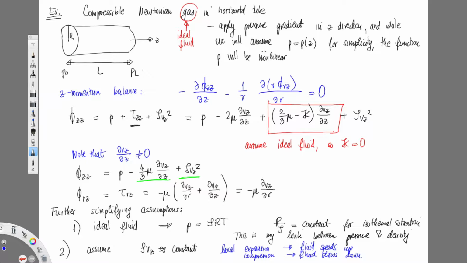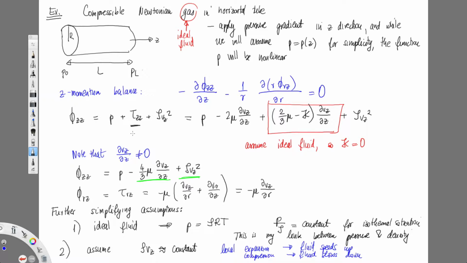distribution. Now, one thing that we will assume is we will again assume pressure is a function of z, but it's not necessarily going to be a simple linear function anymore. Our z momentum balance that we started with, there was no need to re-derive it. That's something that we've worked on before. So that z momentum balance is the same as in our initial problem in the vertical tube. The only difference is that we don't have the gravity term right here, so we just have this balance part.